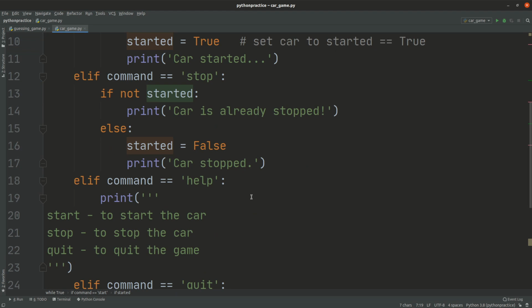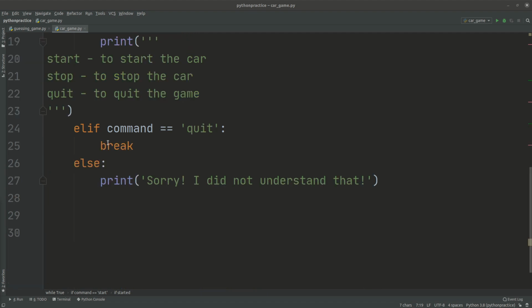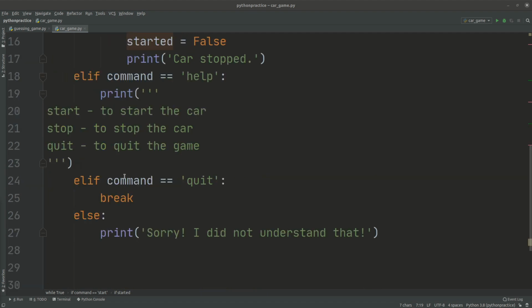Now here, this is the help command. If they type in the command help, then I want to print out the instructions over here. Now here it says elif command is equal to quit, so that means if the user types in quit, then break.